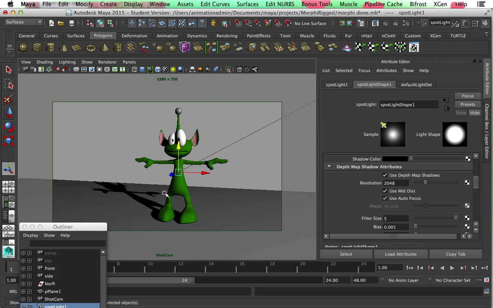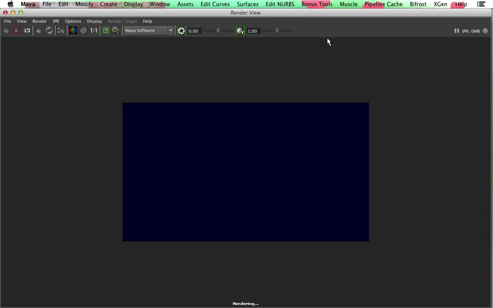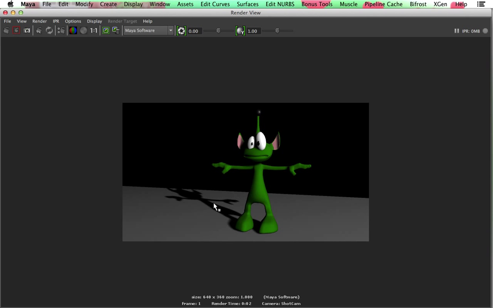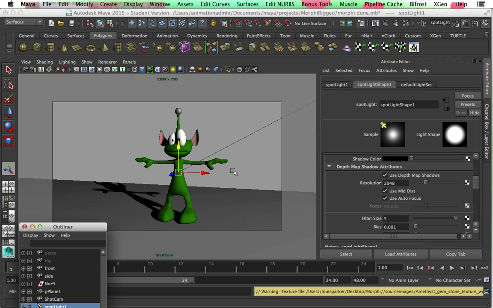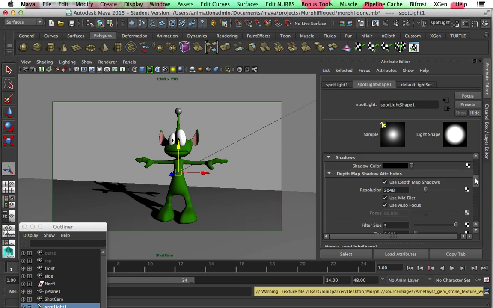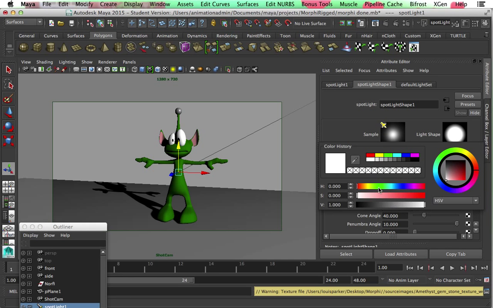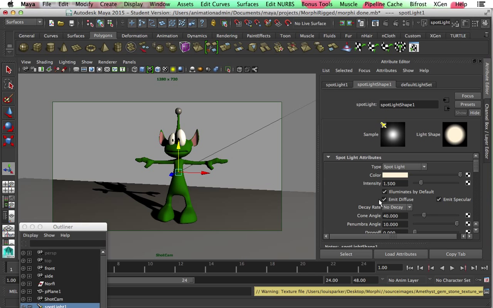Right, so this is what the shadow looks like currently with the light on that side. Okay, you can go ahead and render it and see if that's what you want. Right, if you want the shadow to be on the other side, you can just move the light over. Okay, so the first light is pretty much set. I like to give it a color, so let's say this is light orange. Not too bright, just a slight hint of an orange color, like so. Okay, so that's my first spotlight.